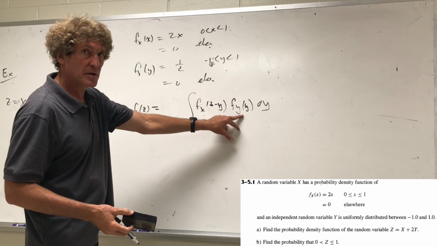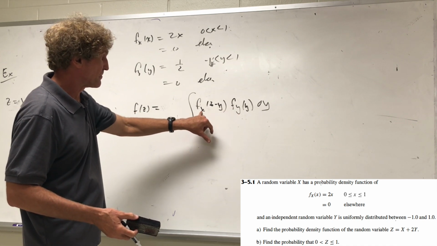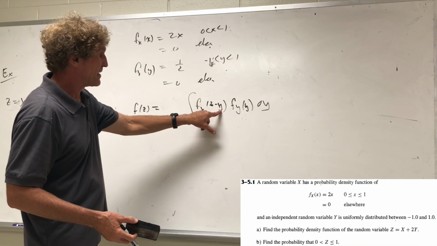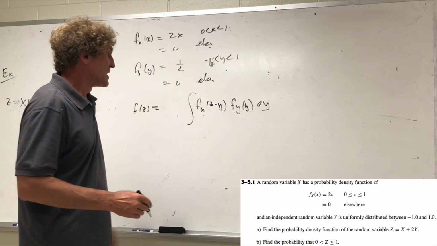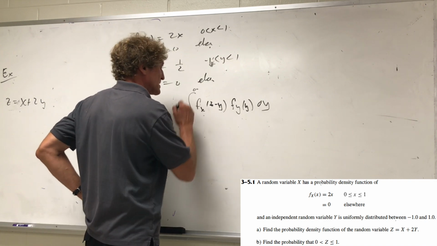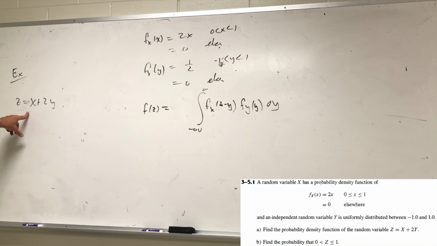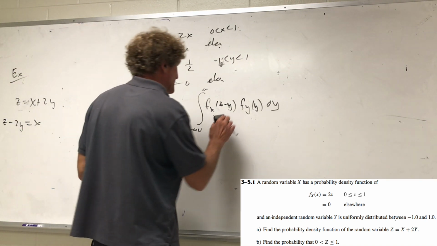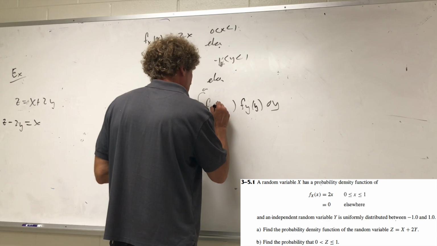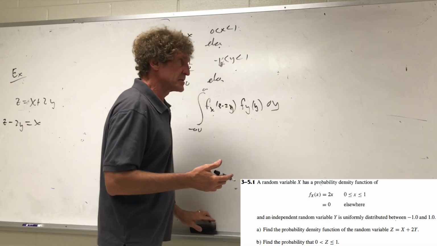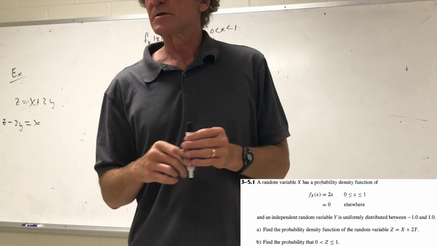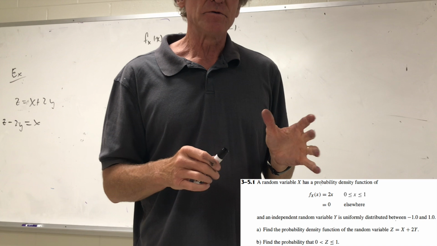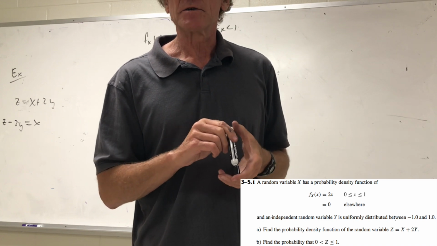It doesn't matter if it's y or x here, as long as if you're going to use the f of y as the one you don't flip, you leave that alone. If you're going to use this as the one you don't flip, then you would leave the f of x in here as the integration of x. And this is from minus infinity to infinity. Here's the difference. X here is not going to be z minus y, it's going to be z minus 2y is equal to x. Can you follow me on that, class? So you have to put z minus 2y here. And then do the integration. I don't have enough time to finish that. But all these things, you can manipulate that and get it into a convolution form. Trust me on this one. You'll just redo a function, and then you can get the answer.